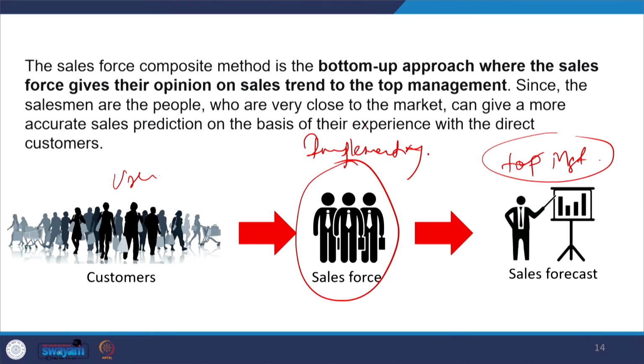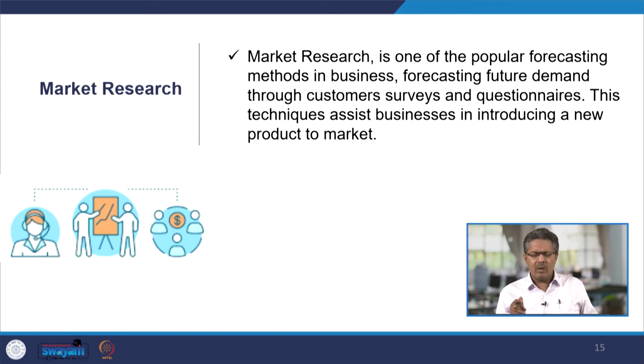So, since the salesmen are the people who are very close to the market, as it is written also, they can give a more accurate sales prediction on the basis of their experience with the direct customers. The last technique is market research, which is one of the most popular forecasting methods.